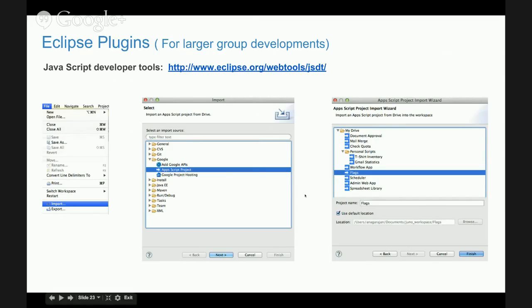And these are some sample screenshots of how this will work. You install the plugins and then import your script and then interface with your script just like you would with any other code.